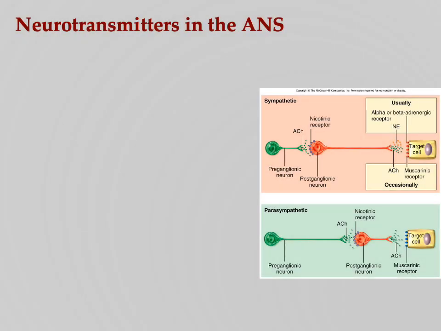Having looked at the overall structure of the autonomic nervous system, it's time to dive into the nitty-gritty. And that has mostly to do with neurotransmitters and receptors. I'm going to warn you right now that this annotated PowerPoint is not going to be enough. You definitely need to watch my whiteboard video on ANS receptors. You really have to know your adrenergic and cholinergic receptors. They're going to be introduced in here, but I go into them in more detail in my whiteboard video.